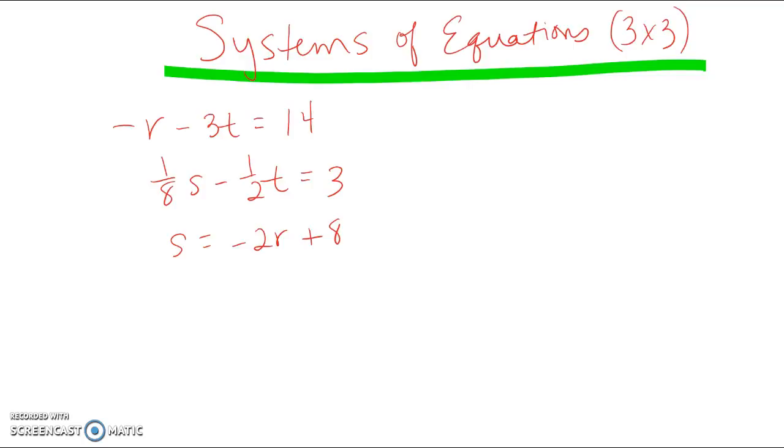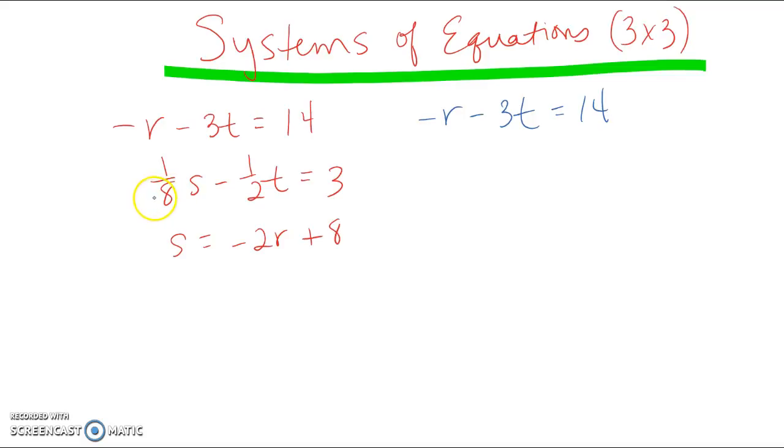All right, so we're going to talk about doing a system of equations when you have three equations and three unknowns. The first thing I like to do is look at my equations, and if they're ugly, I try to clean them up. Now, what do I mean by that? For me, it's easiest to just make sure all the variables are on the left and that the numbers are on the right. And I also like to make sure that I don't have fractions because those hurt my head.